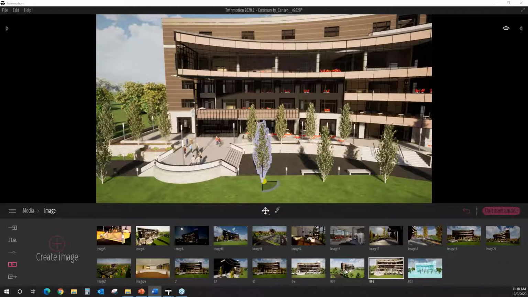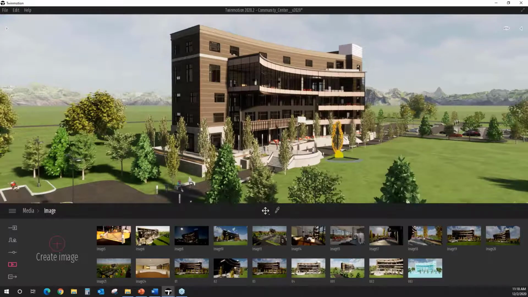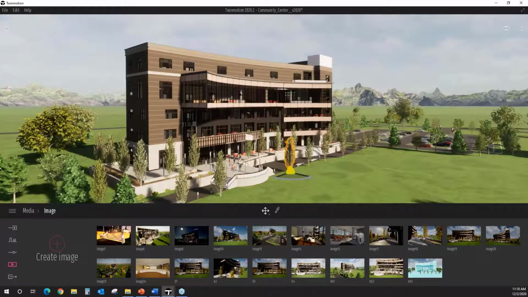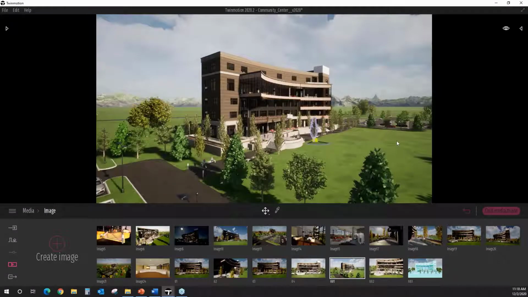So let me go to another image here. I'm going to select my image 1. And again, I'm still within what's called the media mode. So again, let me show you very quickly. If I get out of media mode, I'm back to this viewport where I can manipulate and look around my model and do as I please. But once again, if I select this image, it puts me in the media mode. It's only affecting this image and not the content of my viewport.